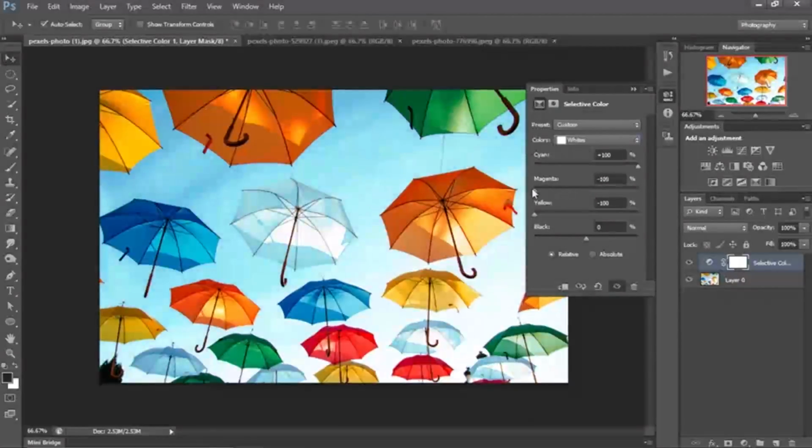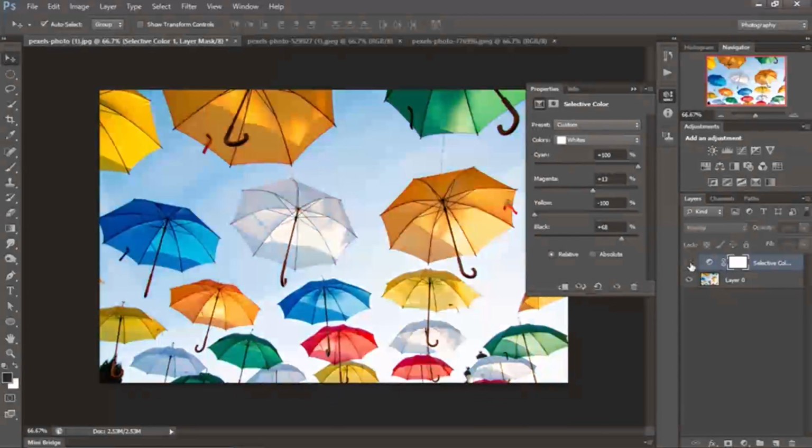The magentas, again, if you take down the magentas, it will increase the greens. If it increases the greens, it will produce a warm tone. But then if you bring up the magentas, you'll see that it will take out the greens. So just find a point that you like most and then go with that. And then the blacks here will just enhance those pixels that you've been affecting.